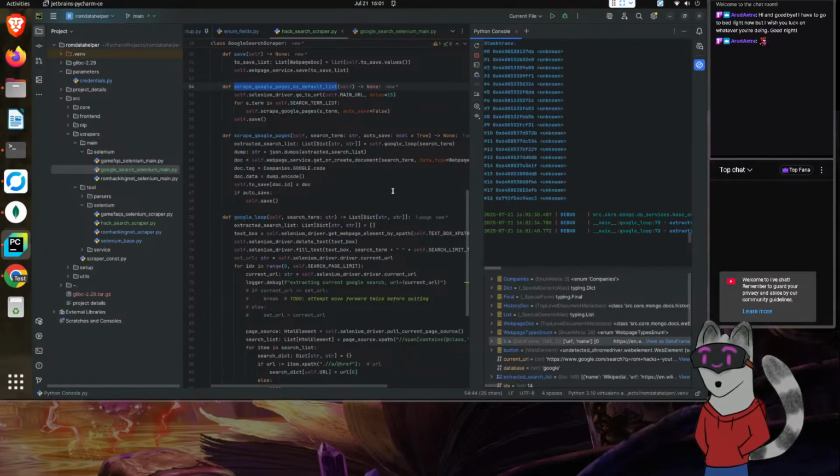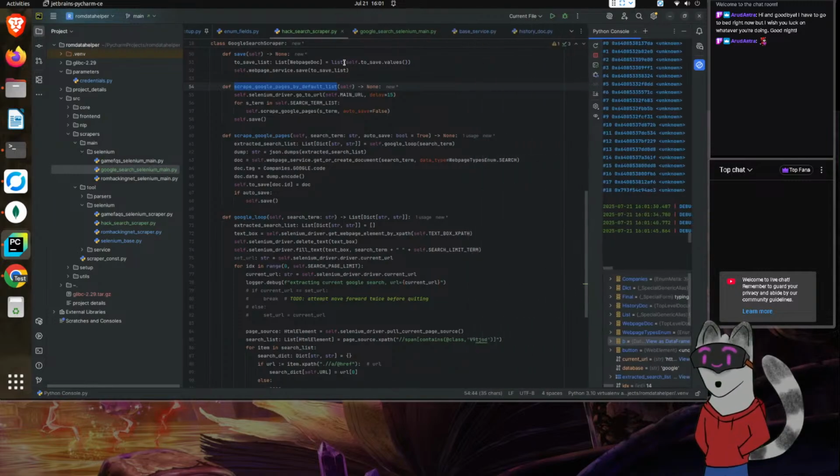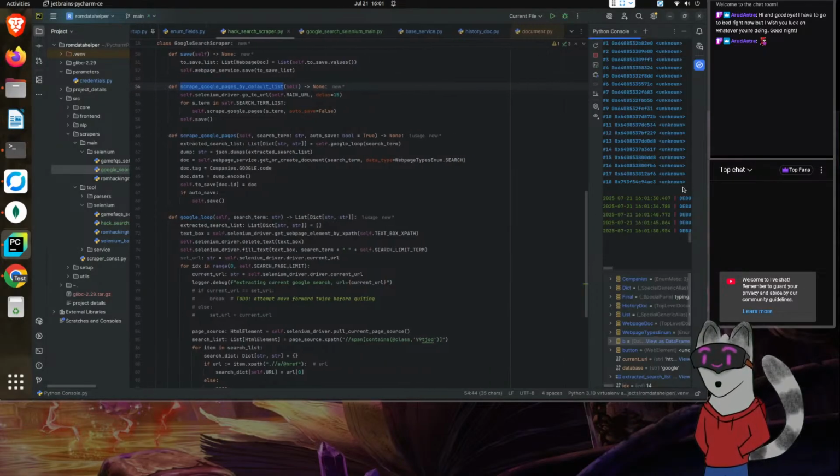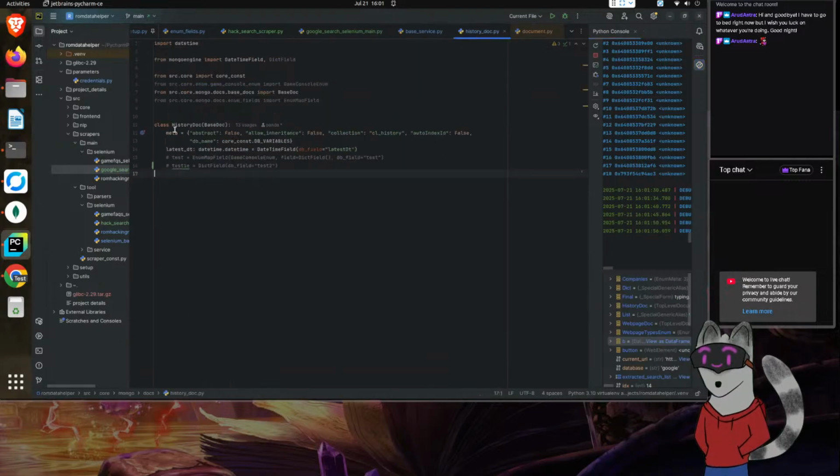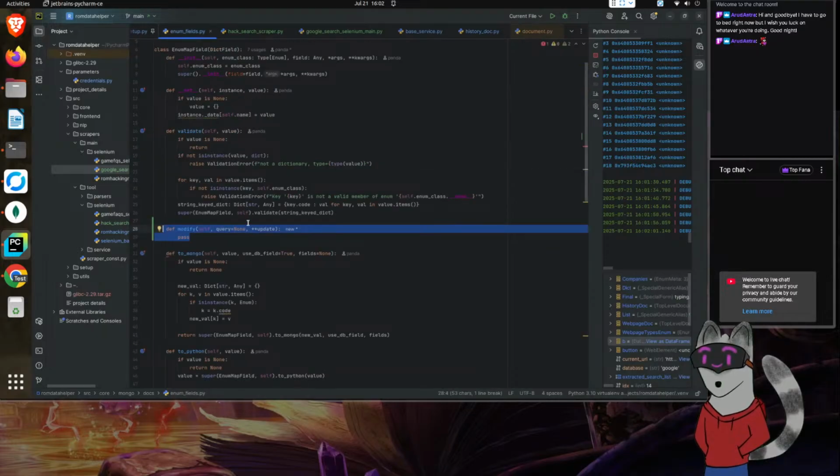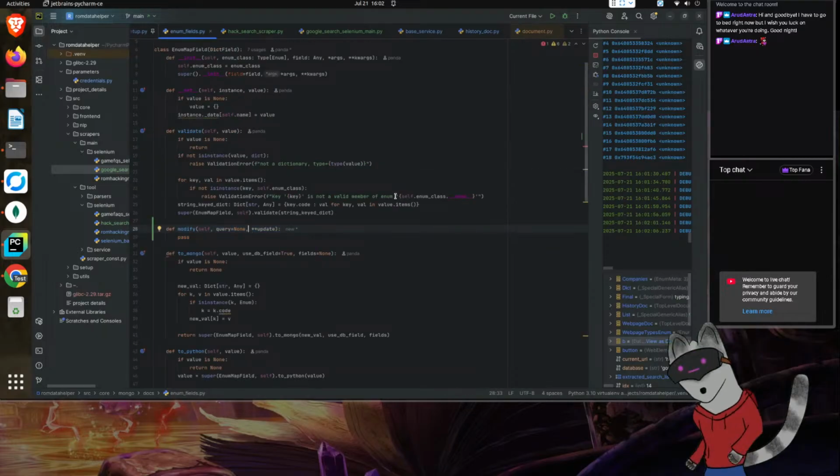Okay. While we're waiting for that to finish, why don't we actually try and work on our problem here? So let's see here. It has enum field. I need to update, modify.